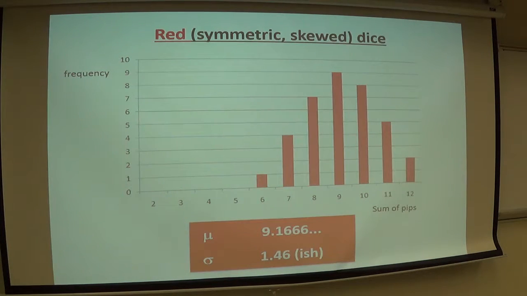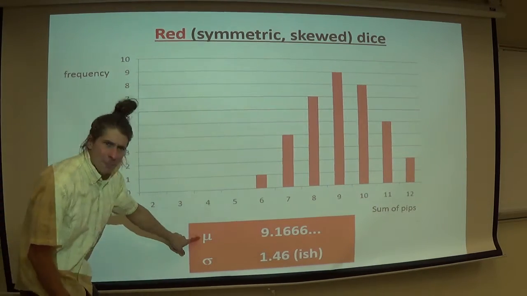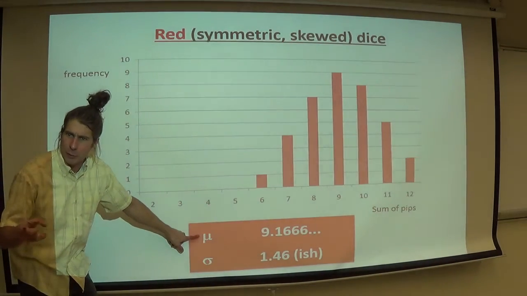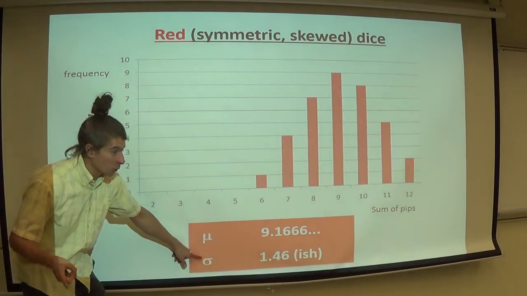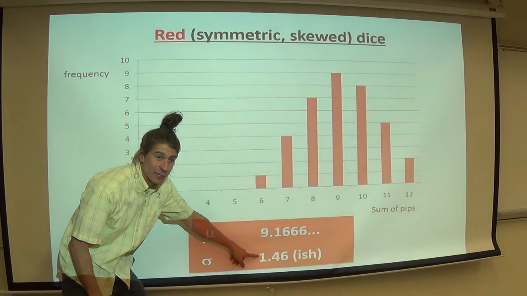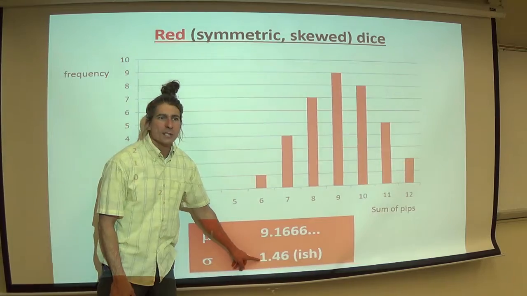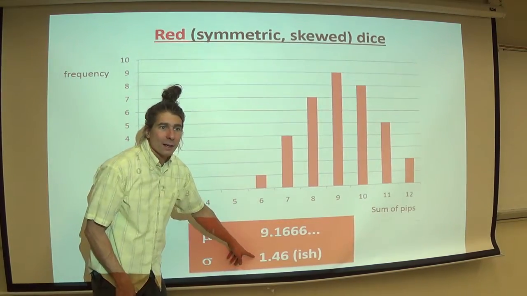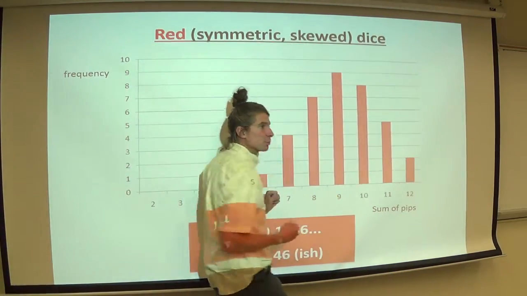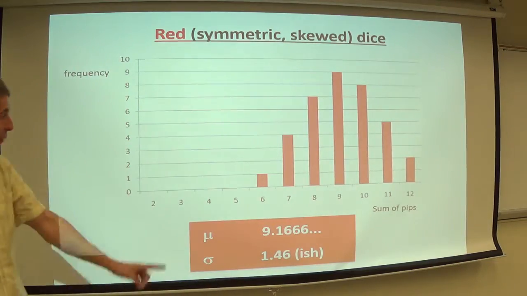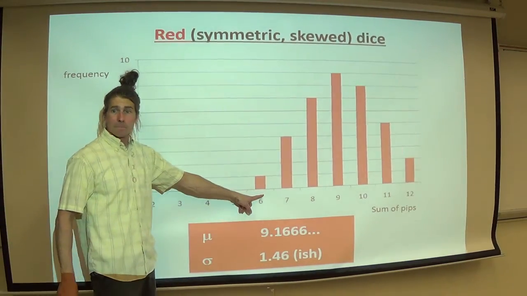So here's the red. I got an average of 9.17-ish, plus or minus 1.46. Look how small that is compared to the other ones. Why is that one so small? The other ones were all 2-point-somethings. Why is this so small? Andrea? Because that one's tighter. It smushes in, yes? It's all smushed together. Nothing smaller than 6. So that one's less skewed then?